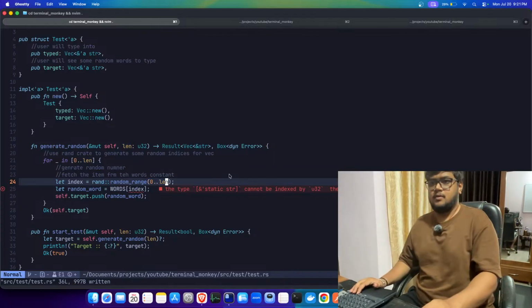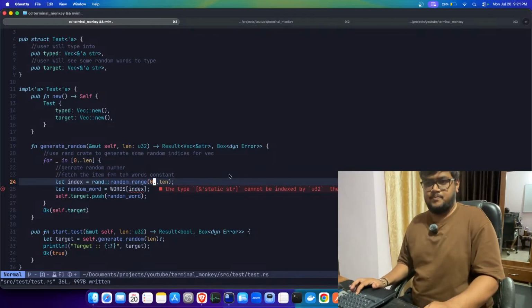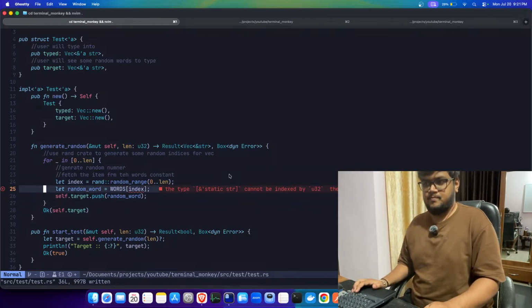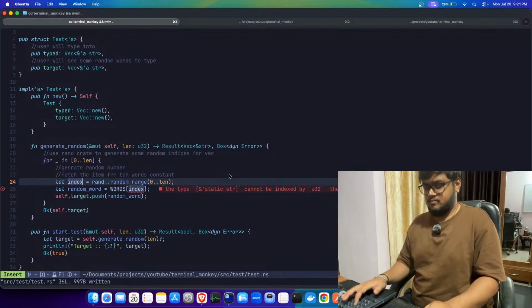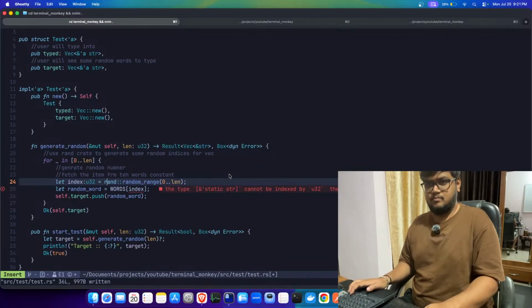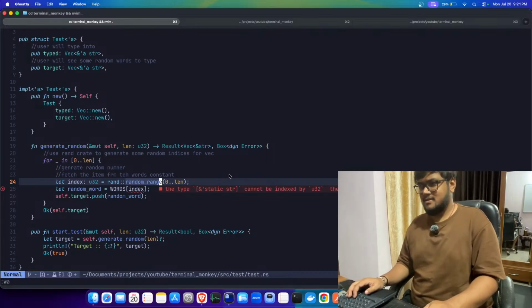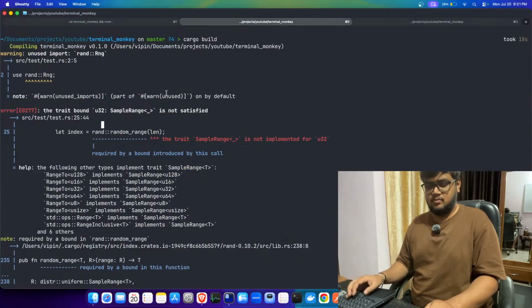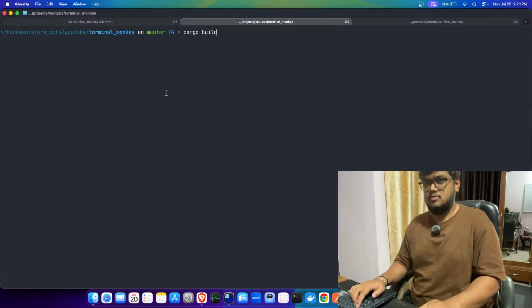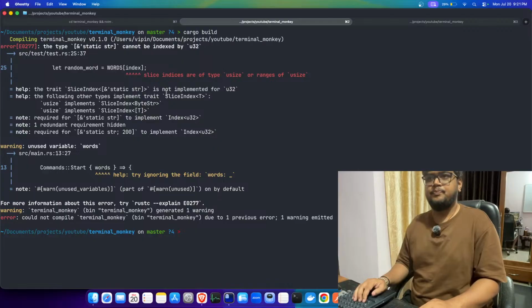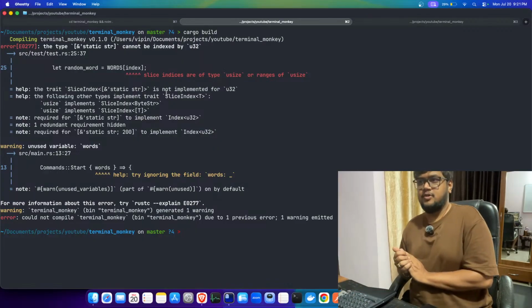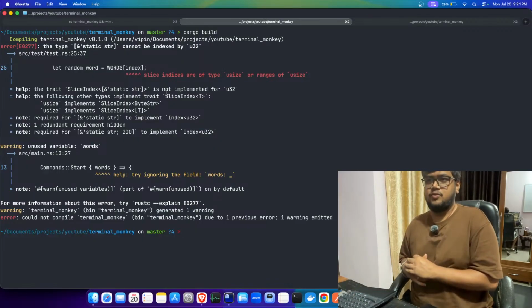Cannot be indexed. Slice indices are of type usize or range of usize.